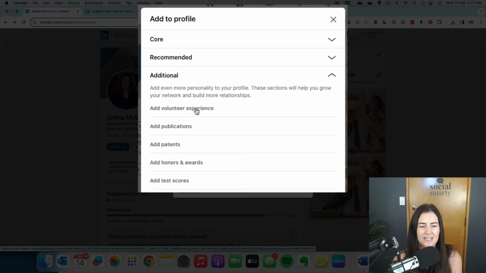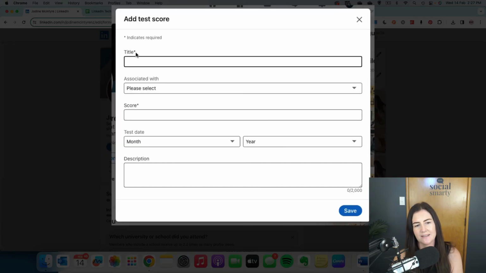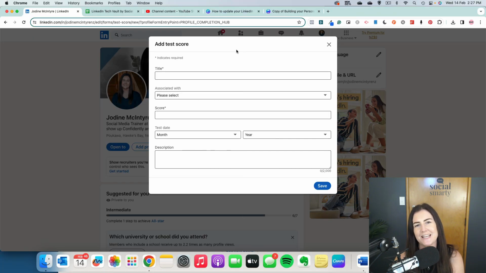As I mentioned, every one is really easy to use. You would click on the box there and then fill in the details. Anything with an asterisk is required, but anything else is optional. So work your way through there and add in as much relevant information as you need.